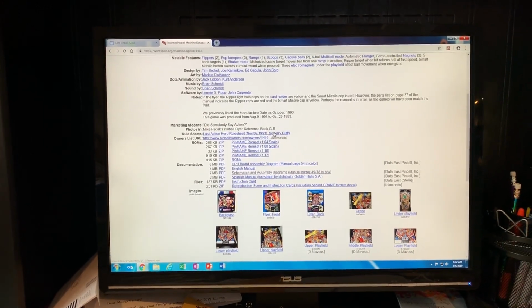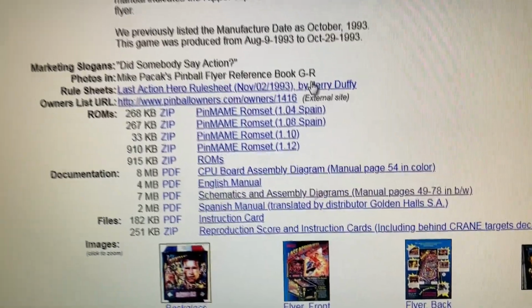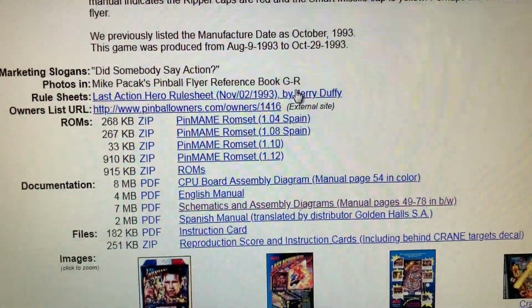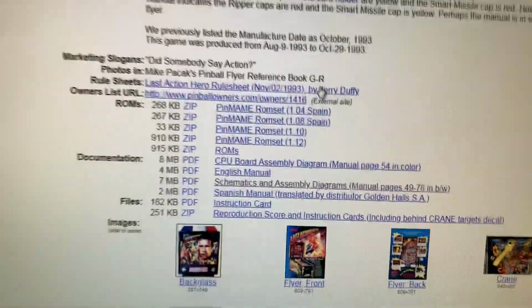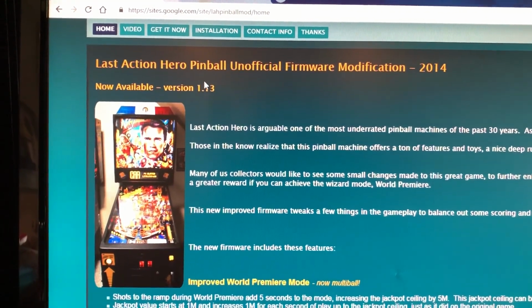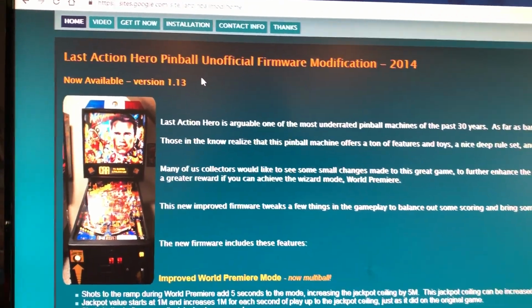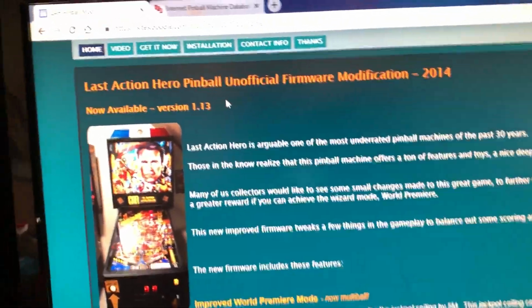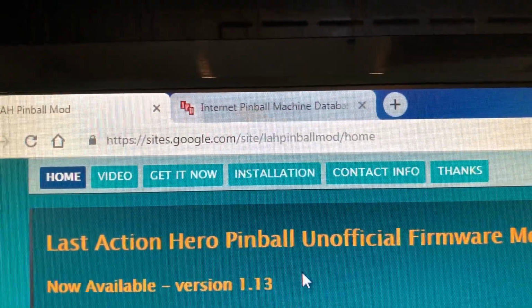So, I digress. The latest factory version, all right, we're here at Internet Pinball Machine Database. Latest factory version is 1.12. Okay, there's a fan who made a 1.13, all right, back in 2014. And this is his website. Sometimes if you Google search it, it doesn't come up real well, but that's his website right there.